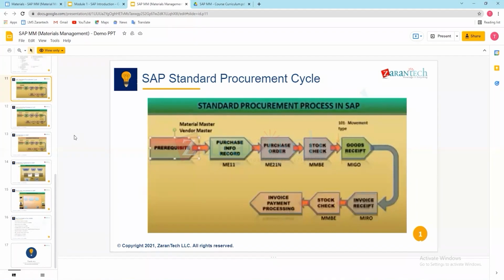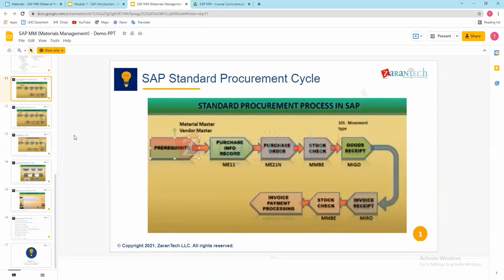Brownfield means we already have a platform for SAP, and we are just introducing other modules, like FI, PP or SD. And nowadays we are also converting our ERP system to the S4 HANA system.